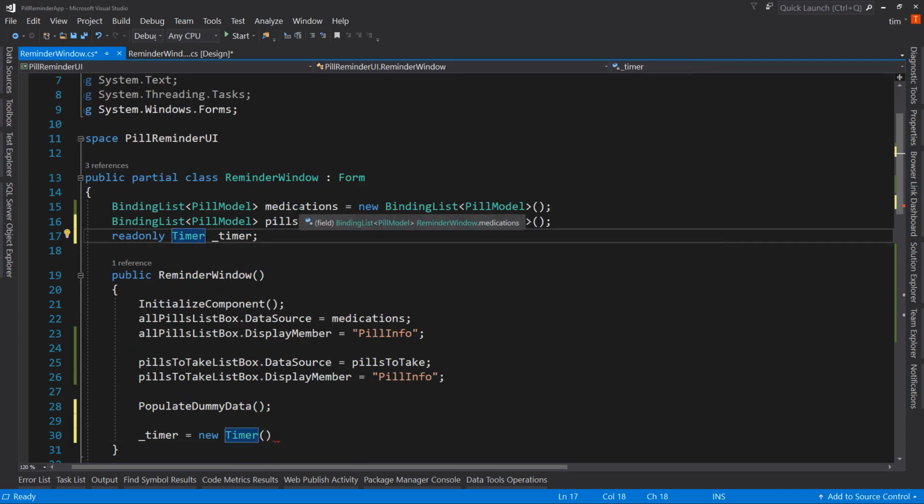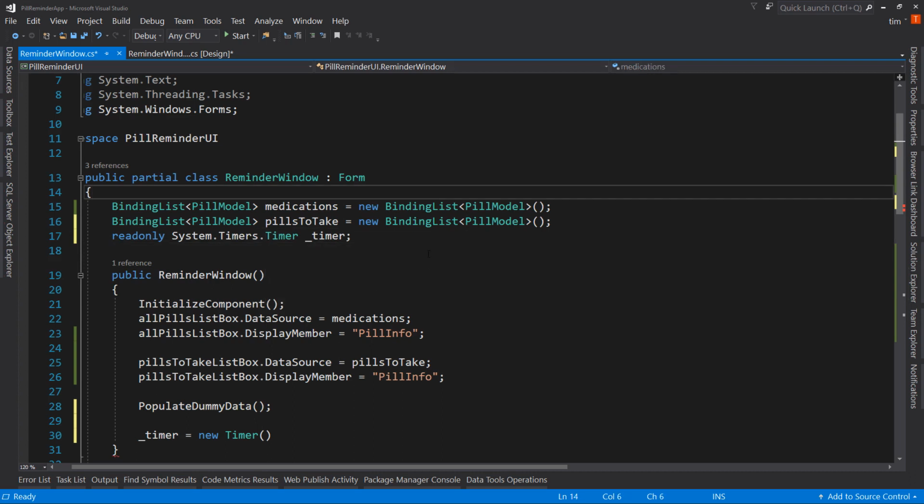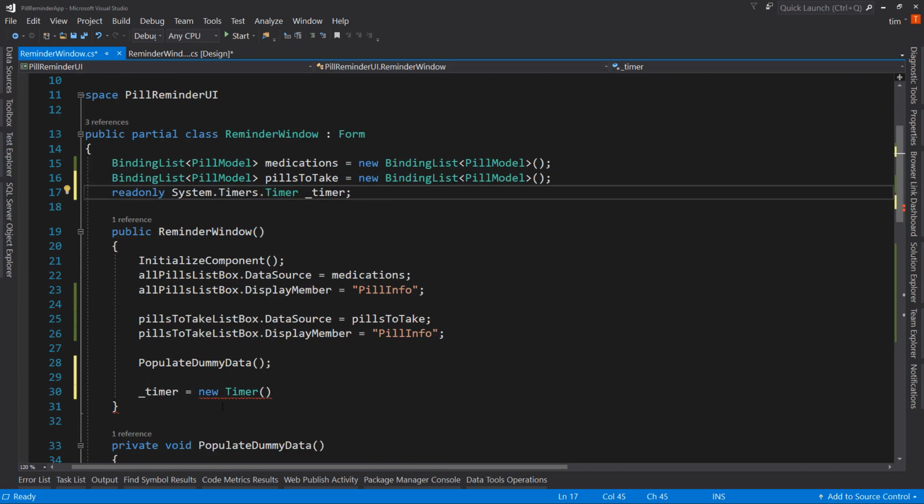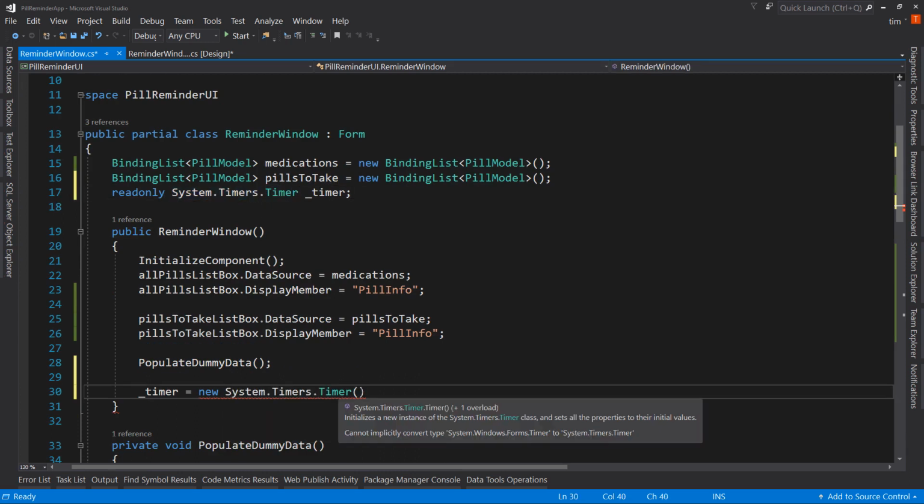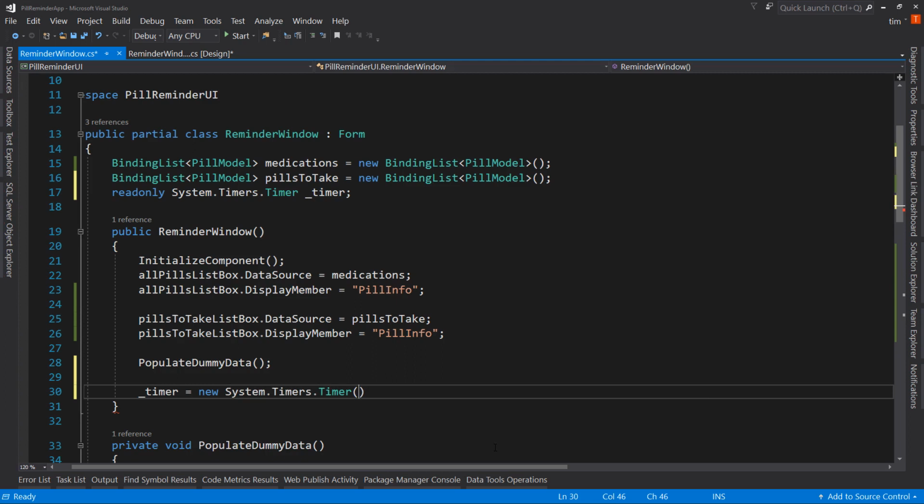Now we have a namespace conflict right now because I want the one in system.timers.timer. So I'm going to call it that, system.timers.timer. Since it's a conflict between that and Windows Forms, no problem. I'll use the full name and then I'm not stepping on toes anymore. Now I do have to give it the full name down here as well. But this way I can use the more granular and more controllable timer.